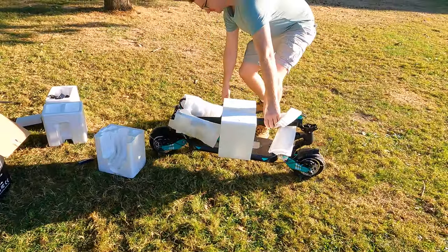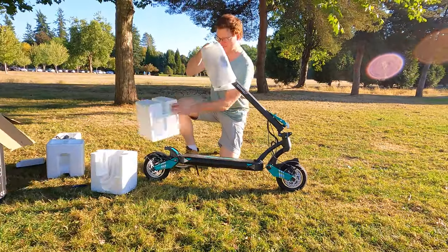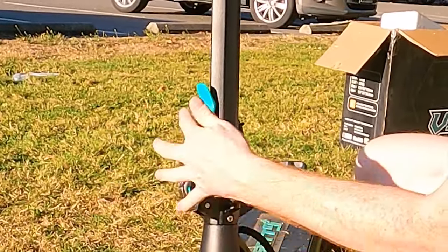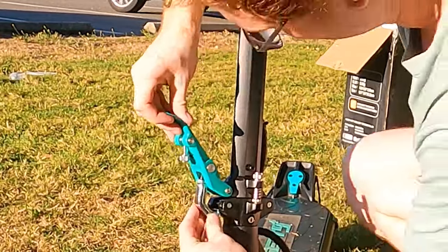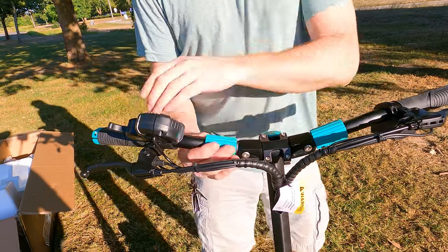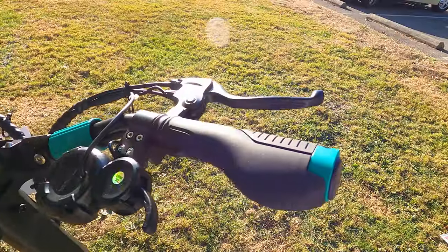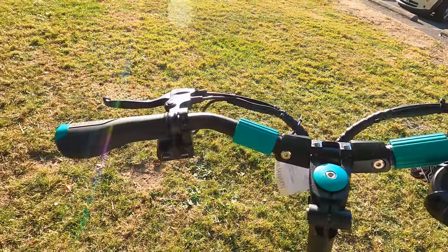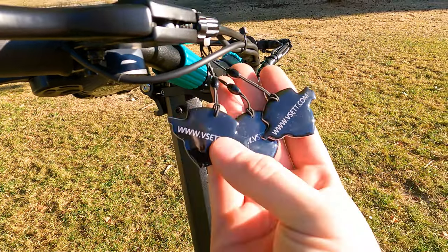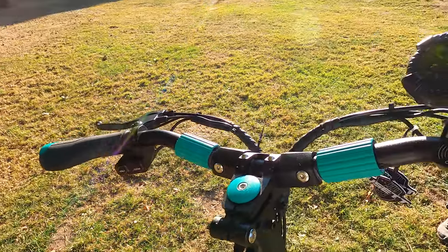Now that we've covered all the in-box accessories, let's pull this thing out and figure out how to set it up. First, you'll want to remove the remaining packaging and use the latch to make sure that your stem is locked upright — full color instructions for this can be found in the manual. Then you want to take your handlebars, move them into place, and use the turquoise colored bezel to screw and lock them in place. This scooter comes with three NFC, or Near Field Communication, keys. One of these keys is required to unlock the scooter every time you want to use it, but you can also program your phone to become the key — just tap and ride.